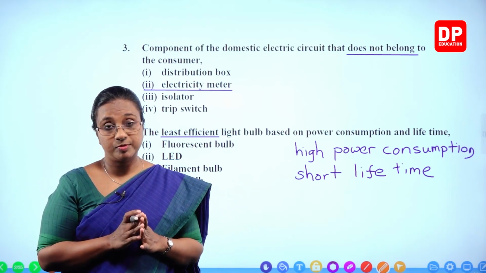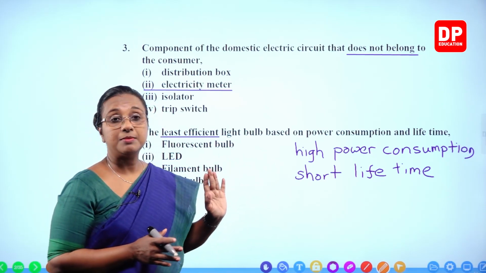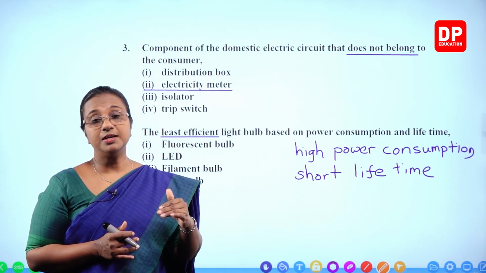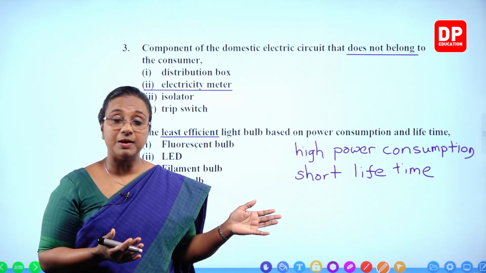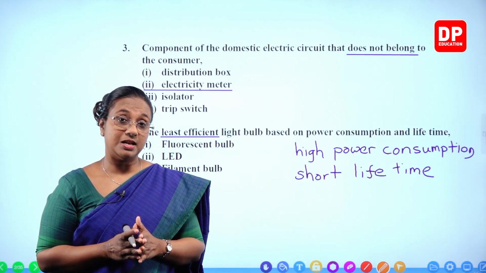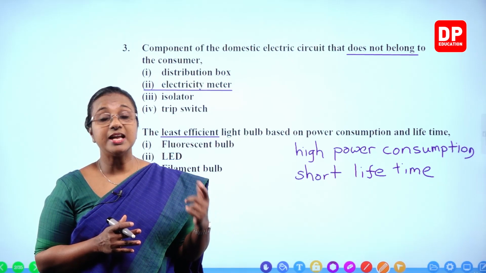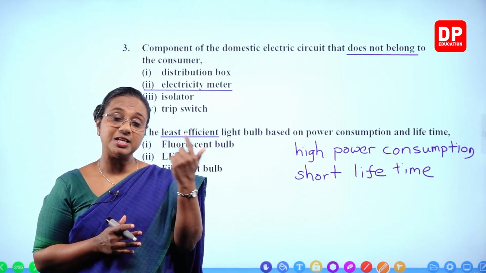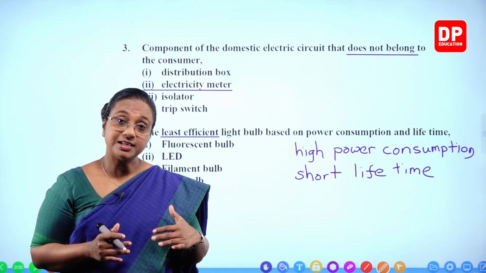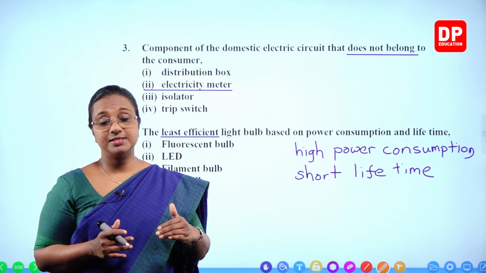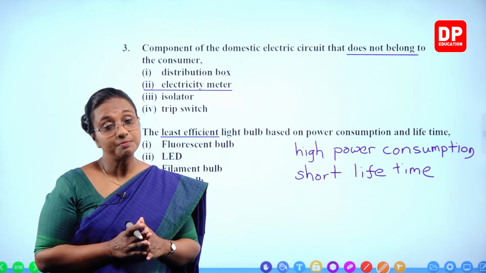Normally the fluorescent tube bulbs, or what we call tube lights. Compared to filament bulbs, they consume less power, and their lifetime is also slightly more than the filament bulbs. Then we have the CFL bulbs, the compact fluorescent lights. Similar to fluorescent lights, but they are compact, based on their shape, the size is smaller. So that has a lower power consumption and a higher lifetime compared to filament and fluorescent bulbs.